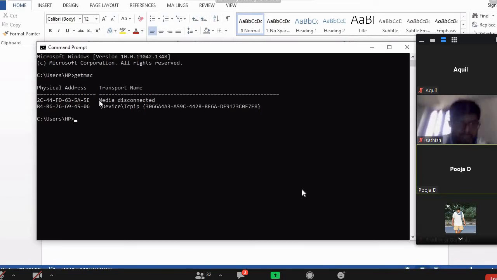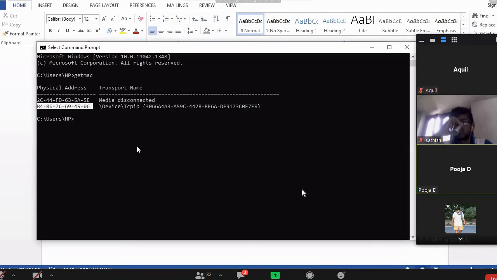Here you can see this is a LAN which is media disconnected, meaning I am not connected through the LAN, and this is the Wi-Fi medium. Here I have connected with TCP/IP. You can see the TCP/IP device, some connection request, and this is a MAC address. So 2 MAC addresses are there. This one is disconnected, and I am connected through this one.